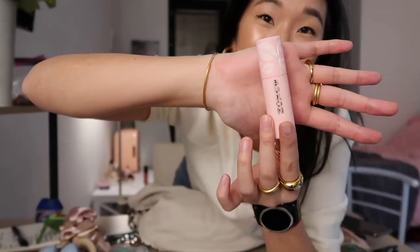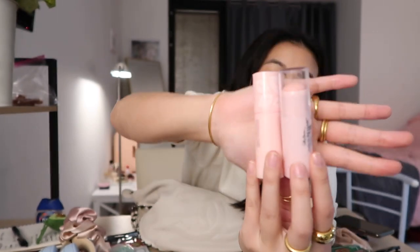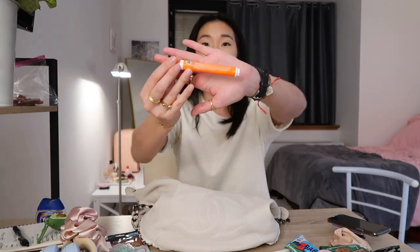We have my favorite Buxom lip plumping balm — this is like a tinted lip balm that also is a lip plumping balm. I was wearing lipstick before but it's got a little bit of color. I also carry my cuticle oil, which looks strikingly similar to my lip balm. This is the Sally Hansen cuticle rehab, which I use all the time because I don't get little stray hangnails anymore. On multiple occasions I have put this cuticle oil on my lips — but never vice versa, because it's fairly obvious when I'm looking down at it. This is very key.